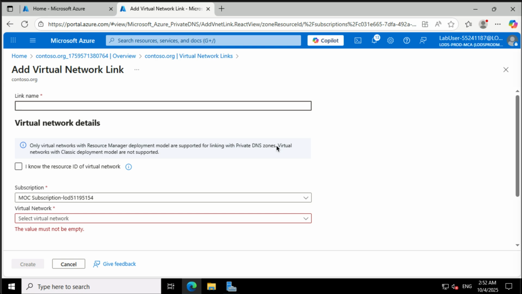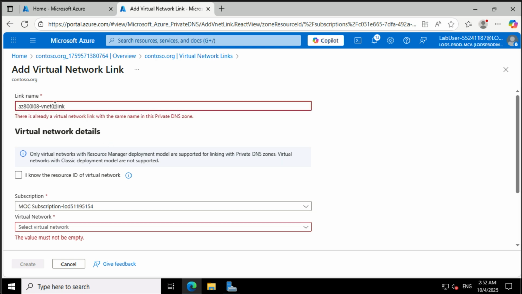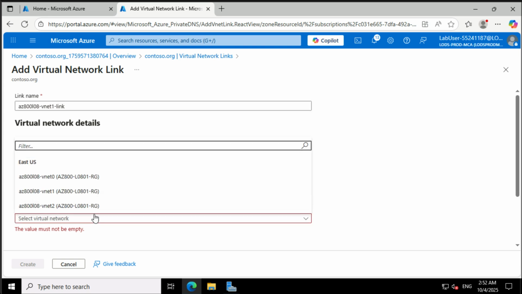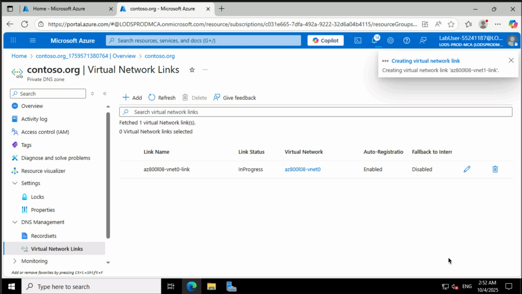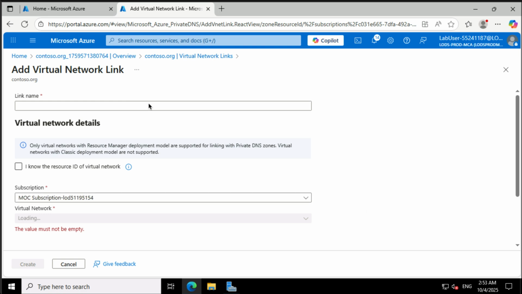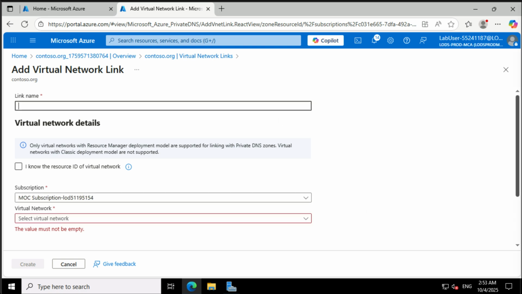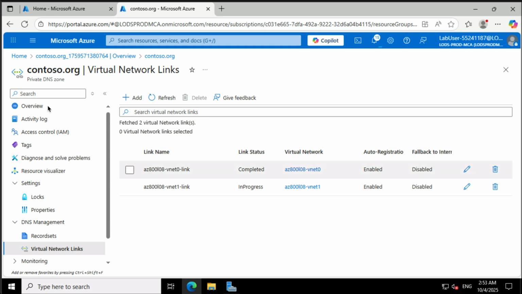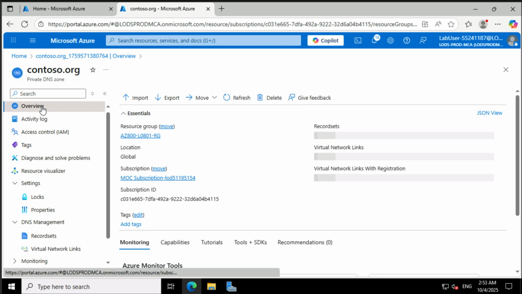Copy this and then change 0 to 1. There we go. And then the same for VNet 2. So now in a minute, all of these should be registered.